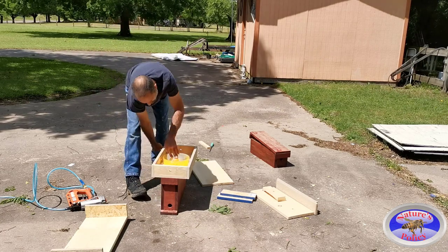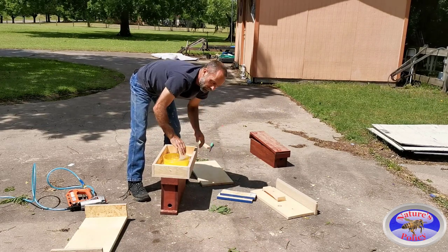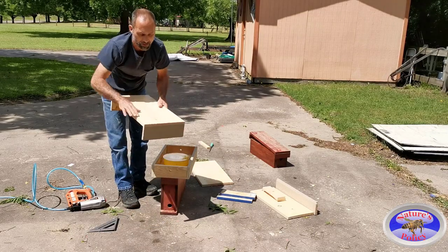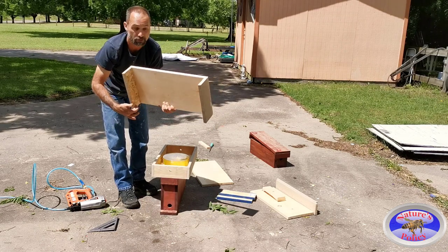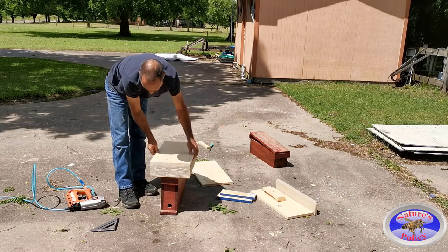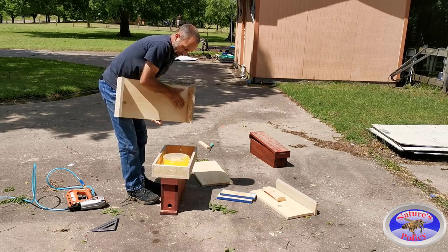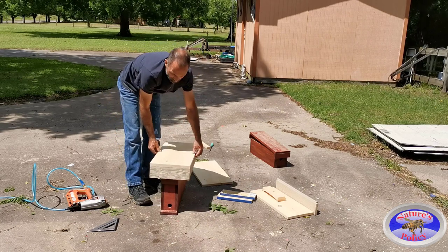So draw you a line and paint from this outer edge to that line. Then paint all of this. Do not paint anything on the inside. And then on this, paint all of this, all of this, all of this, and that. And then here, I would not paint the bottom at all, right here. Okay? I mean, you can, but I wouldn't.